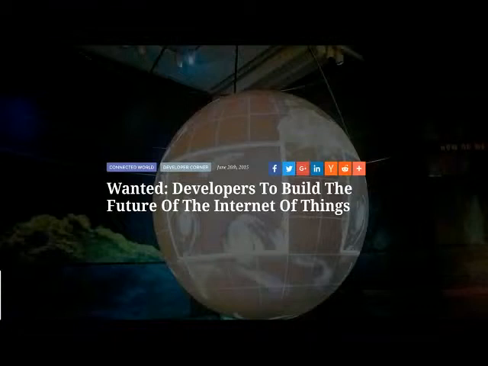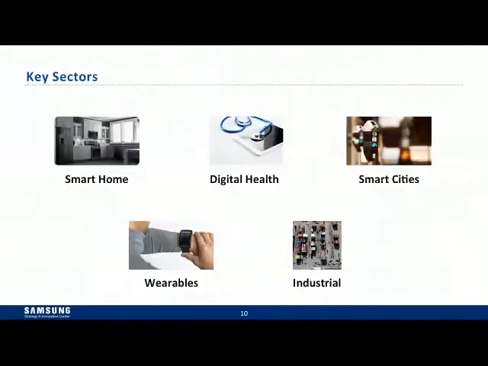So yes, there is a huge need for developers, especially with the fast pace of innovation of IoT coming about. This is where you play a key role in driving the IoT initiative and building out these IoT solutions, because developers are going to play a big part in what direction IoT goes into, in terms of the focus as well.